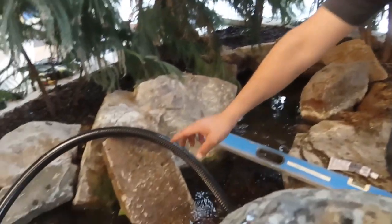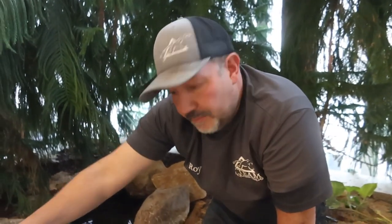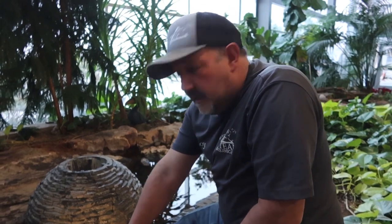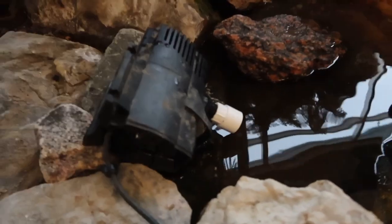But before we do that, we're gonna take a remaining pipe here. We're gonna put a valve on this, and then we will connect this flex PVC to the pump and hide the pump under some rocks here. So let's get ready to do that. Okay, so we cut our flex PVC pipe here, and we cut it just before we're gonna attach it to the pump with a separate piece.